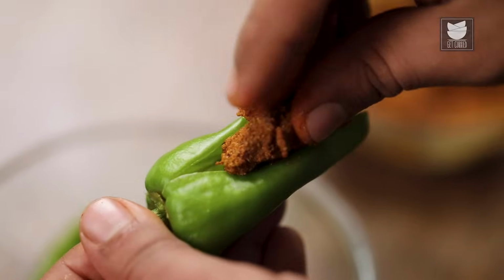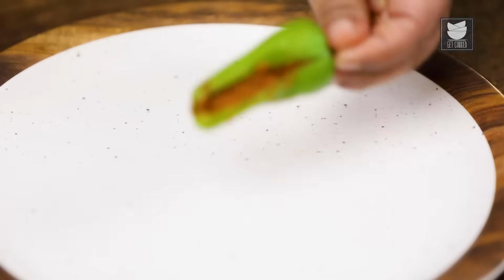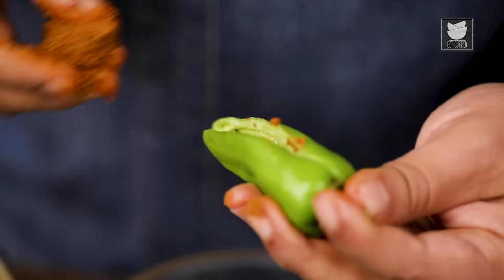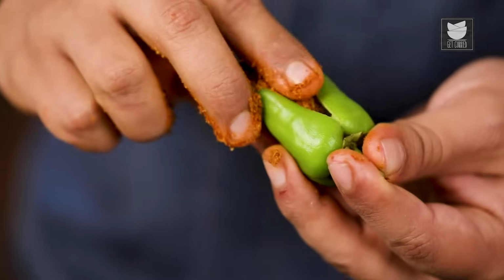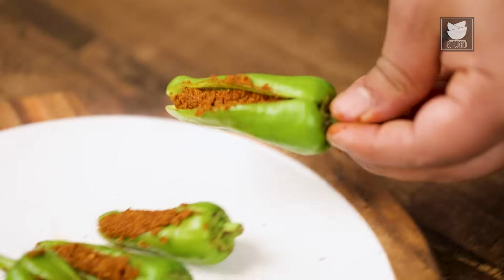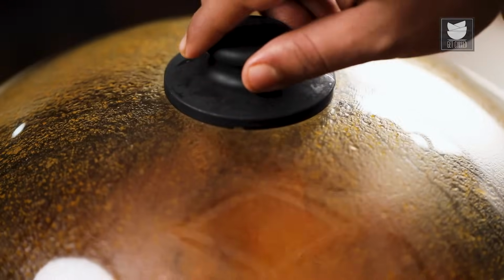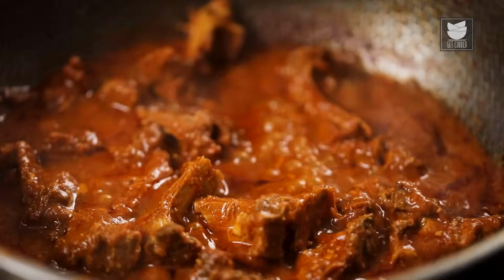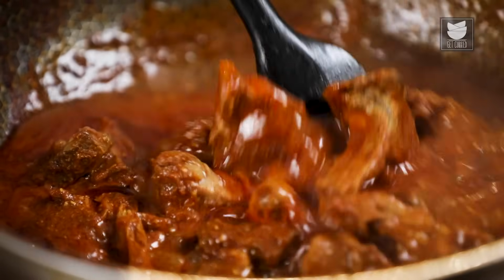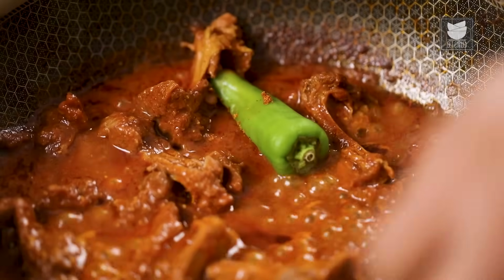Let's start stuffing it in the chilli. Take a little masala in your hand, roll it up and stuff it in the chilli. Guys, our Achari Gosht curry is almost ready. Let's add the stuffed green chilli which we made earlier and cook it for at least 2 to 3 minutes.